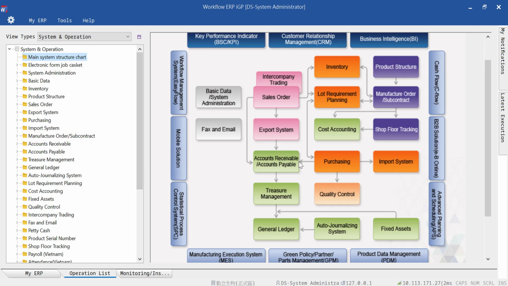Next, let's move on. Looking to the side, we see here the inventory module. The inventory module is not just for warehouse staff to handle materials coming in or going out and perform transactions.